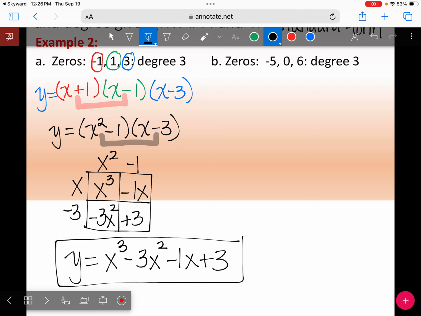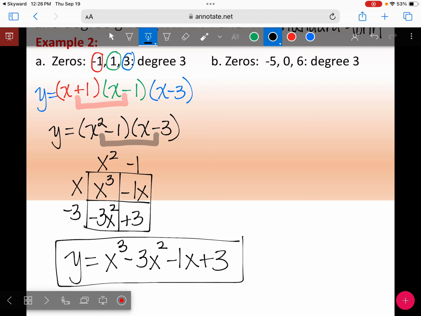So the x squared minus 1 stays in a bracket after we multiply them? So it's a 2-step multiplication process. First you multiply x plus 1 times x minus 1, and then you take that answer and multiply it by x minus 3. Yes. -1 and -3x squared, like terms, we add those together? No, they have different exponents. Not if they were like terms. Yeah, if they were, yes, we would add them together.